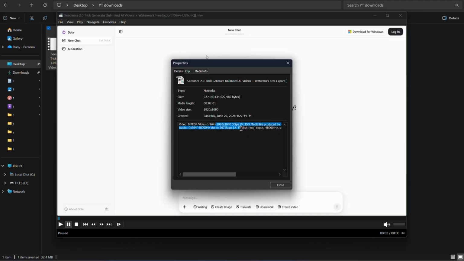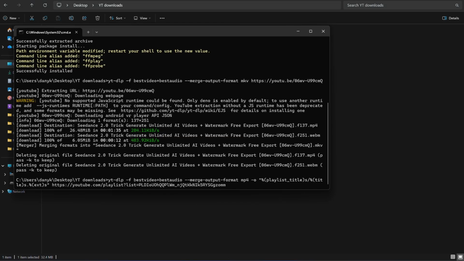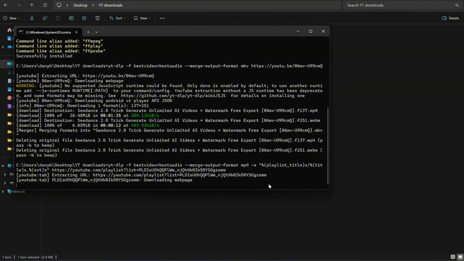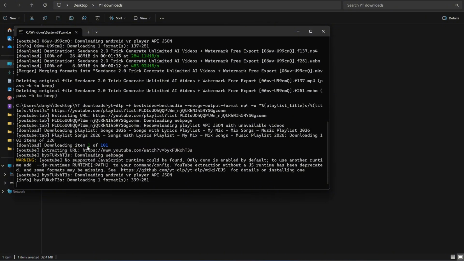Another application for this method is to download the full playlist. You go and copy the playlist URL. Then you go back to that folder, run cmd, and then type this command. So it's the same as before, but here you will notice a new line, which is -o and the playlist title. What this basically does is create a folder. You will have all the playlist videos inside of it to not get things messed up on your computer.